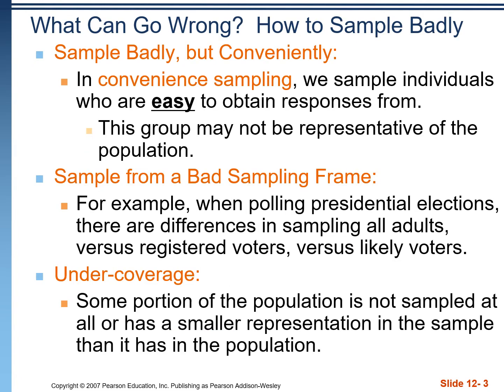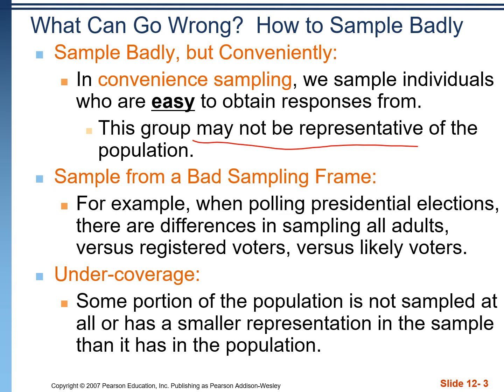Another way that we can sample poorly is by conducting something called a convenience sample. When we conduct a convenience sample, we contact individuals who are easy to obtain responses from. Let's say I want to sample my students and find out how many hours on average they're working after the school day ends. But rather than take a random sample of all of my students, I just decide to ask the first 20 students that I see in the morning. This group is probably not representative of all my students, especially if these students who do work need some extra sleep, so they arrive a bit later than this earlier group who I'm more likely to see first.